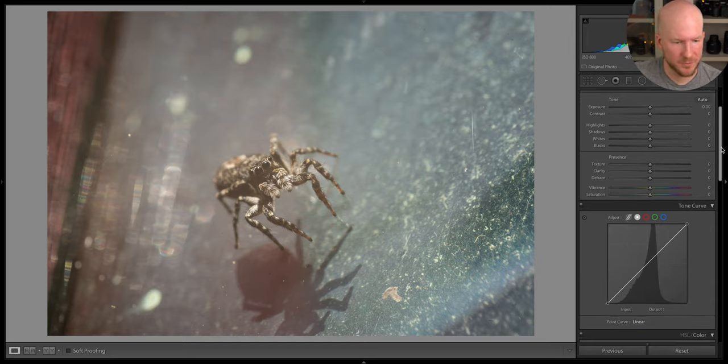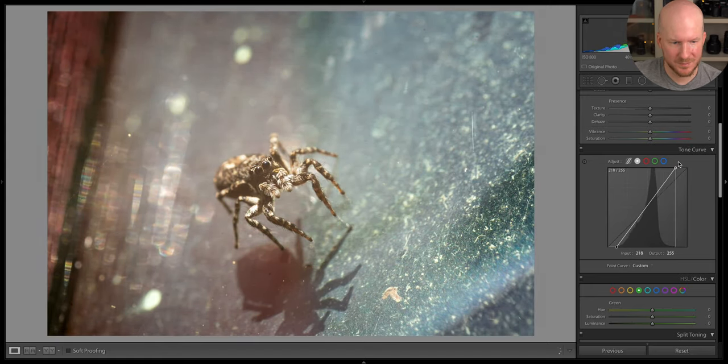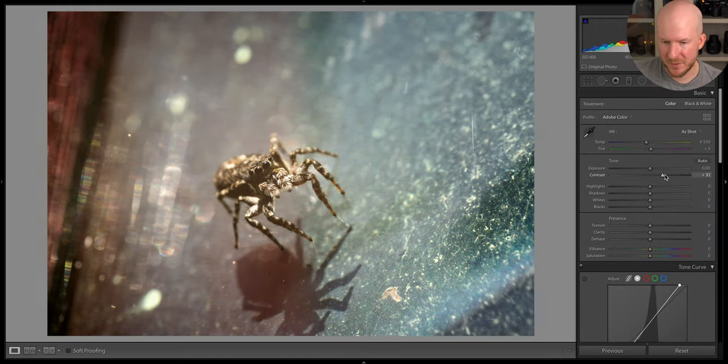So the contrast is very low, and we can see from the tone curve that we can probably move it like this. Let's see what we can do with the contrast slider. The hard thing with bringing out contrast from a low contrast image is that you very often lose color tones and shadings. So you have to be really careful whenever you do something like that. Of course the best thing is to try to get good contrast already in the camera — that's always the easiest and best way.